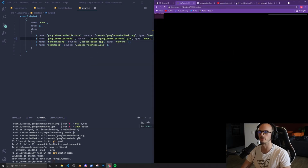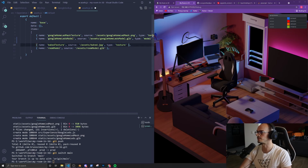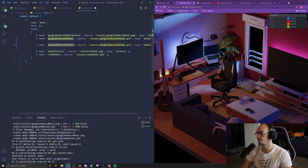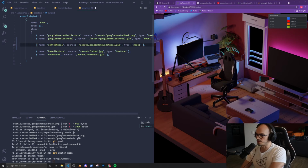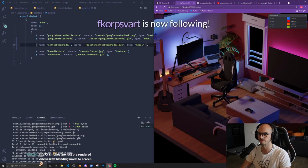Did I break something or what? No, it's fine. Okay, so now let's do something. Raw model, maybe we need to change that too. Control-Shift-D. Yes, it's working. Feels good not to search for the shortcuts. Coffee steam model. By the way, this is custom code. You can find it on my GitHub right here. It's the Three.js complex template. And we load it. Okay, that's cool.